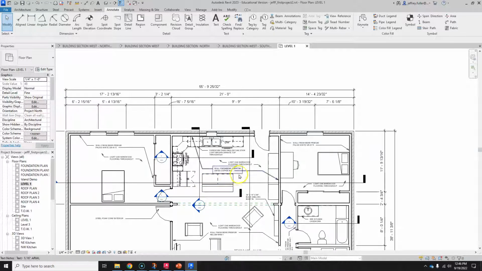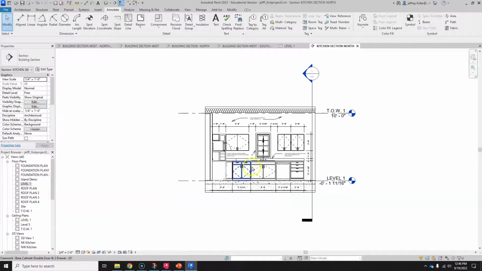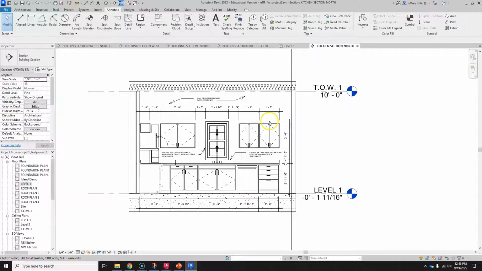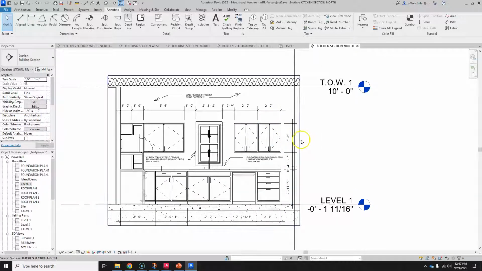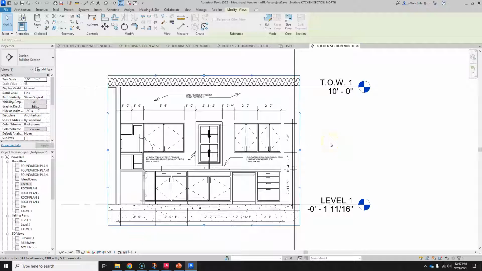Okay, so let's take a look and see what those look like in the actual views themselves. Now, the kitchen views, you only need to section the part that is needed to where we can position all of the casework. So let's go in and take a look, see what this one looks like. And this is how we do it. We close in the crop area box. We close in that to the area that we need. We don't want to include a bunch of stuff that we don't need.